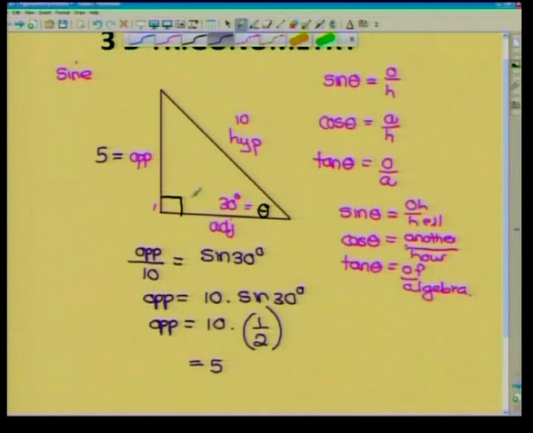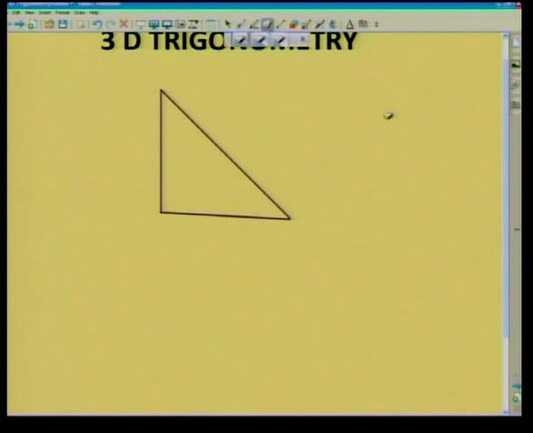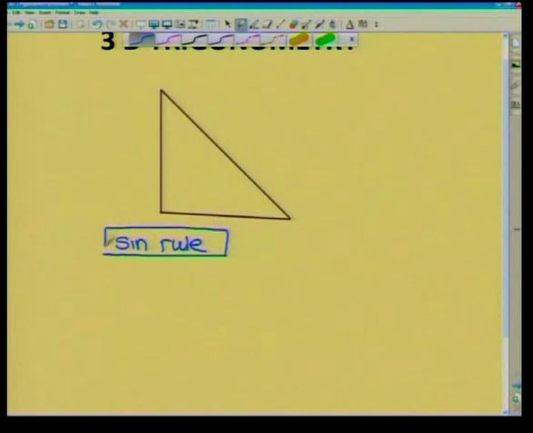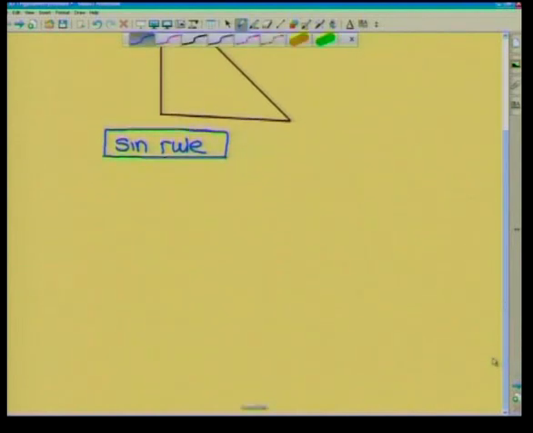Right, enough mentioned on that. Let's now move across to where we work with our sine, cos, and area rule. Let's quickly erase that. I'm going to leave this over here for now. We don't really need it. Let's talk first of all about the sine rule. What is very important when we're doing this is we need to understand when it is a good time to use sine rule and when it's a bad time to use sine rule. Now, what is nice is there are two cases where we use sine rule and two cases where we use cos rule.